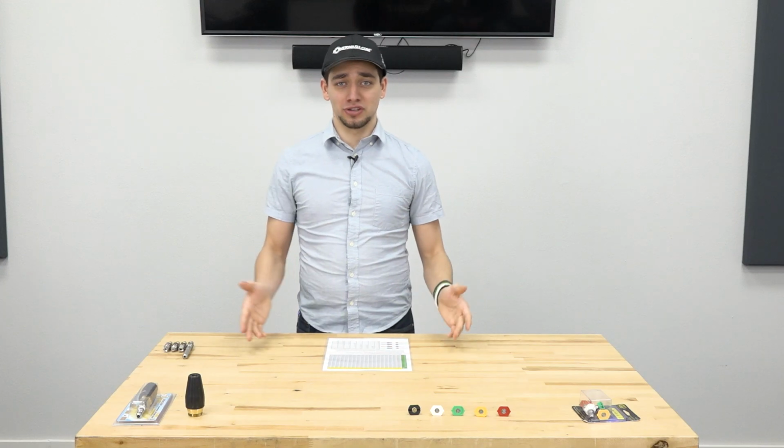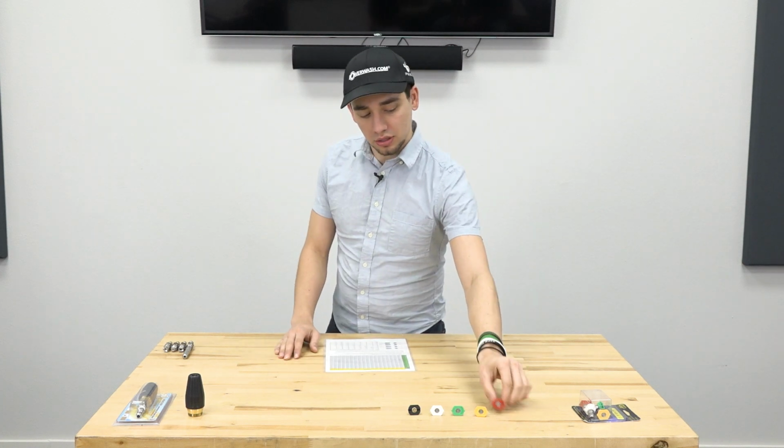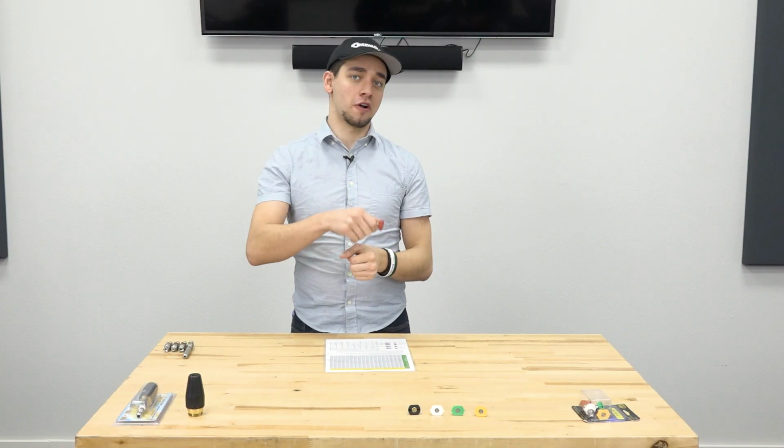All right, guys, so we're really just going to talk about degree of spray now for the nozzles. There's not too much to this, but the red one, for example, is a 0-degree tip. It's going to allow it to shoot further, shoot higher, shoot out more. But keep in mind, all your pressure is focused into a single point. So that is going to create a lot more pressure in a single area and could create problems if you try to wash something that's a little bit more sensitive with it. If I was trying to wash a wall over here with a 0-degree tip, I could just carve my name in it. That's not really something that you want to do.